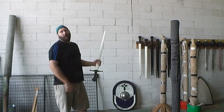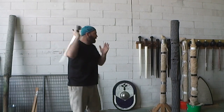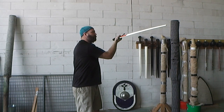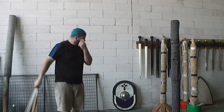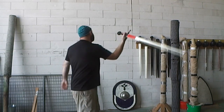The third style of offside that I want to teach tonight is a redirected snap. What I mean by that is the shot looks just like a snap up until this point here. And then at this point here, we redirect the blade by lifting our elbow to curl it around to the other side to hit the pell. This is a really nice shot because it hides from your opponent the fact that they think it's a snap right up to here, then it slips to the other side.